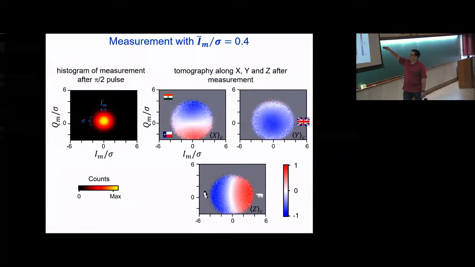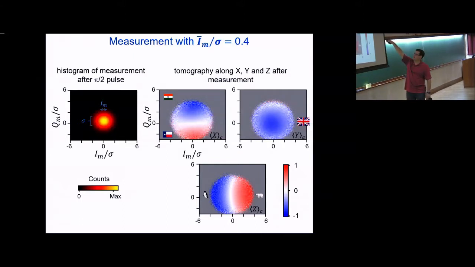And what you'll notice here is that the most probable answer is right in the middle. And the most probable back action, you see there's not two blobs here, right? Or maybe you believe me that they are, but they're almost right on top of each other. And the most probable back action is to leave the qubit in its initial state. So 0, 1, 0. That's the most probable thing that happens in a weak measurement: you just don't do much. But if you, for instance, look far north or far south, even though it's very improbable, it's not even showing up here on my histogram because of my finite contrast of the projector, I still got it several thousand times.